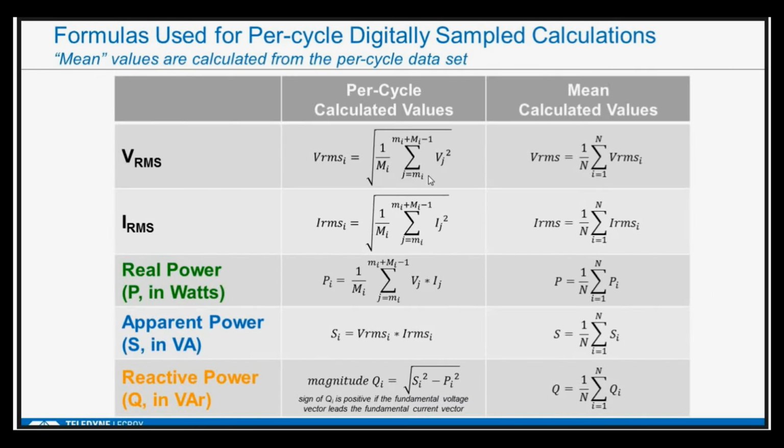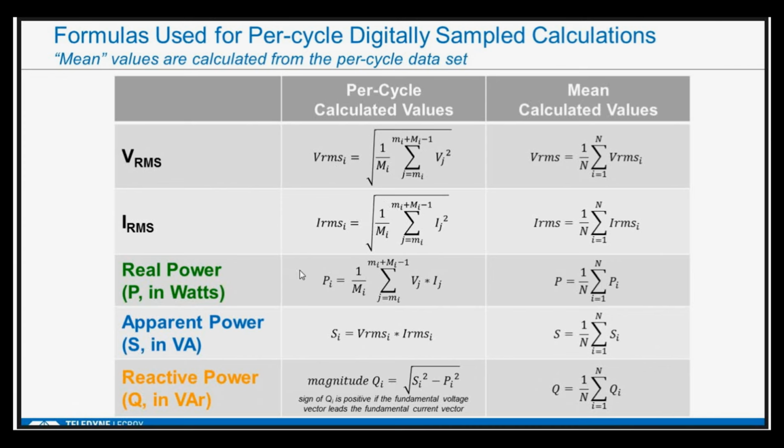So what that looks like mathematically is, if I'm trying to measure the RMS voltage over one period, then what I do is for period 1, i represents 1 to n periods. For period 1, I look at the sample point set contained within period 1, which is what this is saying right here, and I do a calculation on all those sample points for voltage, and the RMS calculation is basically just the square root of the squares, and I take the average of that for each sample point, and I get my RMS voltage value.